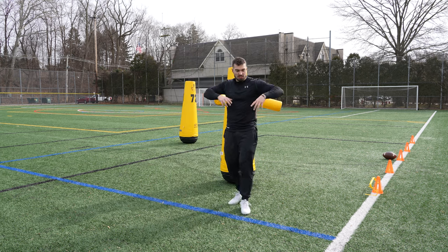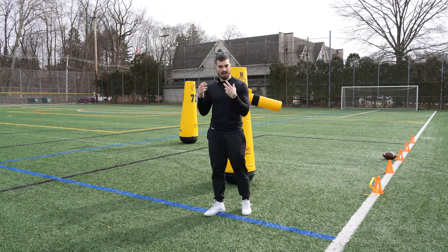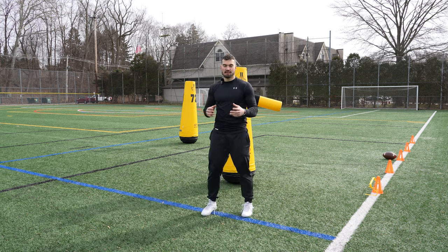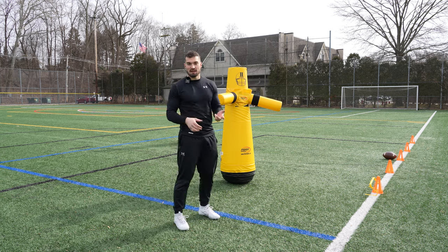So starting off, guys, we're going to start with the speed rush. We're working outside. We have the C gap here, we have the edge. We want to work to the quarterback as fast as possible. Again, it's a speed rush. Take as little steps, get to the quarterback as fast as possible.